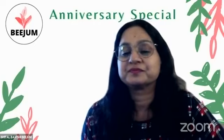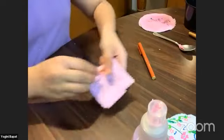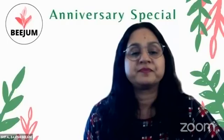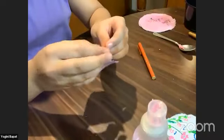Okay. So we have the ribbons. I'll just tie the ribbon. Now you know you don't need to buy. You can just make it on your own with your own paper.